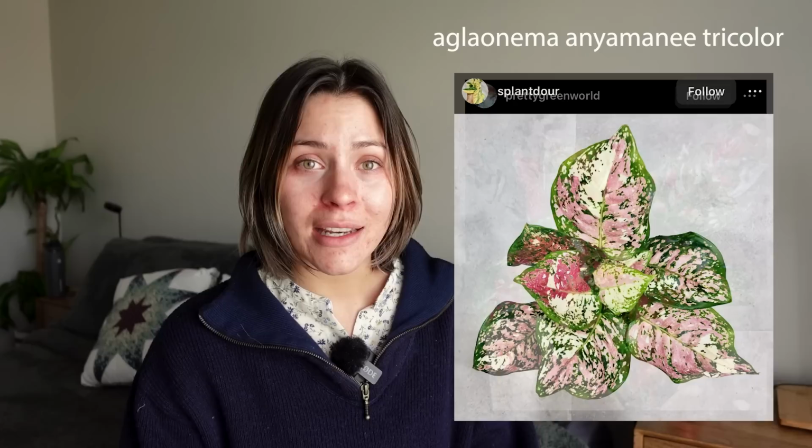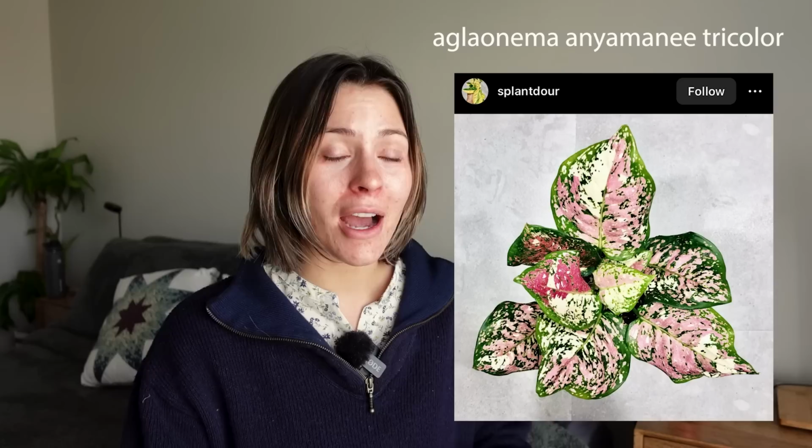And honestly, because of this, I don't think I'll ever purchase an Aglaonema again in general, because I do kind of have issues with them every time I try to keep them. But this one specifically, I just know it will not work out between us because I have given it my full effort and that has not been near, close, good enough. So it's just not gonna happen. And it is also a little bit more expensive Aglaonema variety. So it's just not worth it in my opinion. As beautiful as it may be.